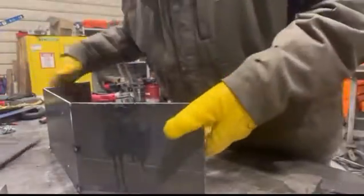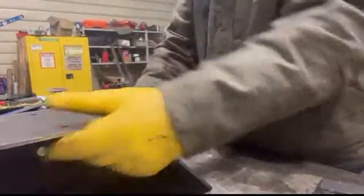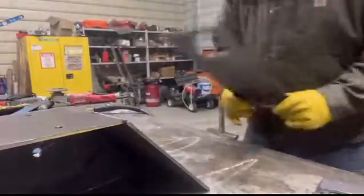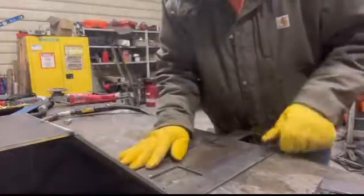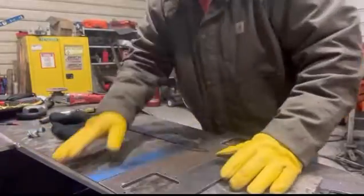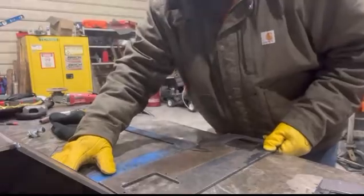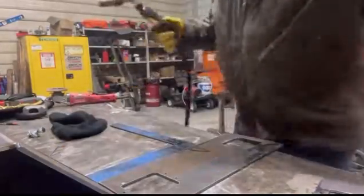So, I'm going to actually do this one a little different. We'll set our piece just like that. Put this on there. Make sure we're in a straight line, which we are not. Now we are. Go ahead and throw a couple tacks on it.